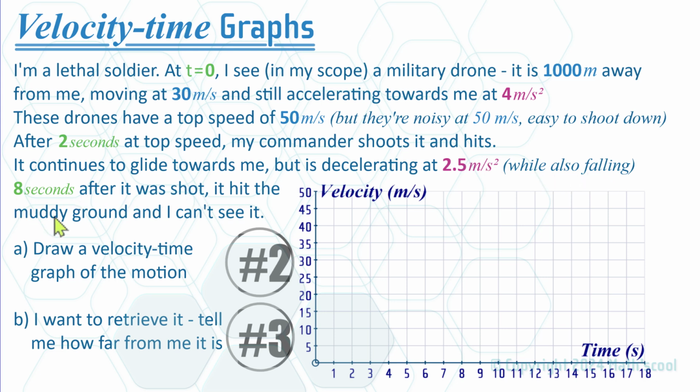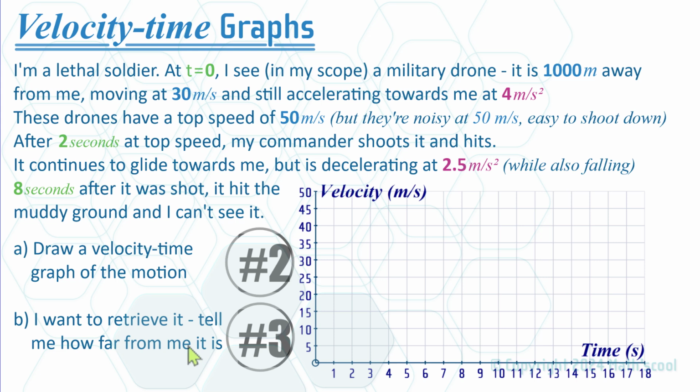8 seconds after it was shot, it hit the muddy ground, but I can't see it now because it's in the mud. Draw the velocity time graph of the motion. I want to retrieve it. Tell me how far from me it is. So how far is it from me?